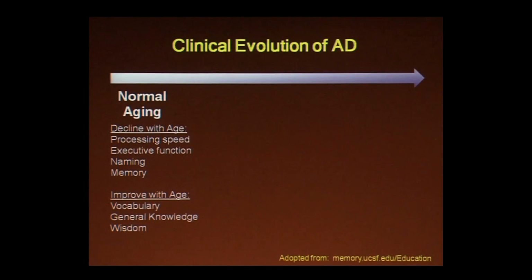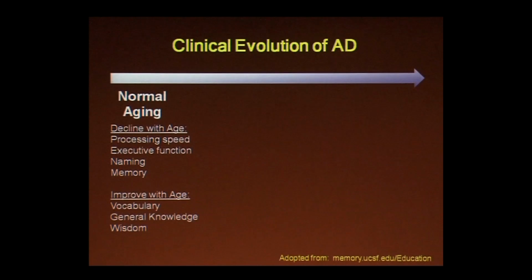Now, even though people will describe the symptoms as occurring over 2 years or 3 years or 4 years, we think that it's much more insidious than that. We think that this takes place over 10, 15, 20 years. And the starting point is really normal aging. So, present company excluded, of course, at least many people show a decline in cognition with aging. And this decline is mainly in things like processing speed, again, executive functioning, ability to name things, somewhat memory.